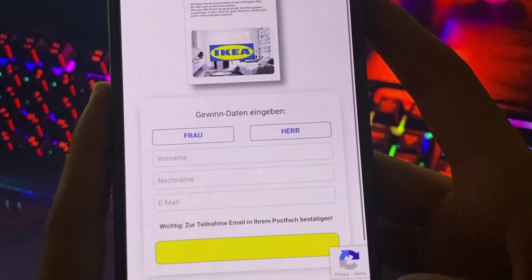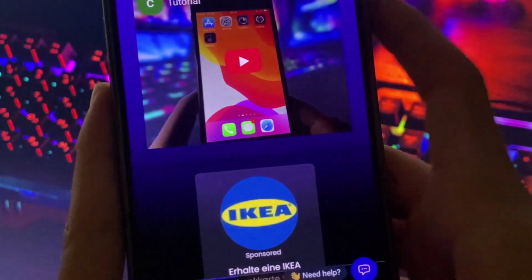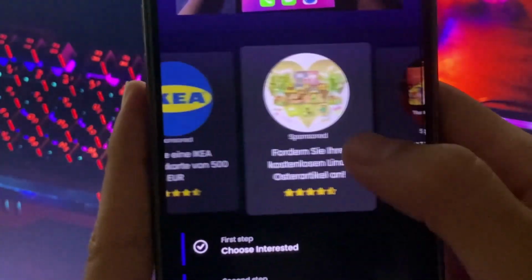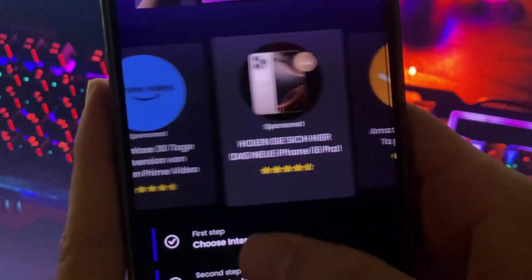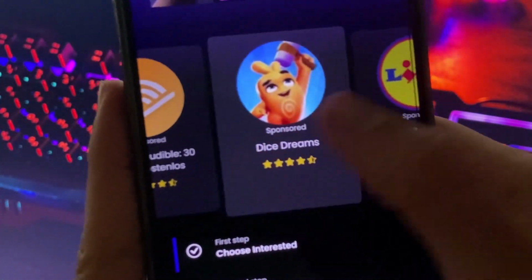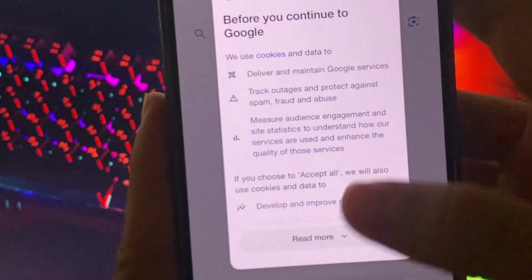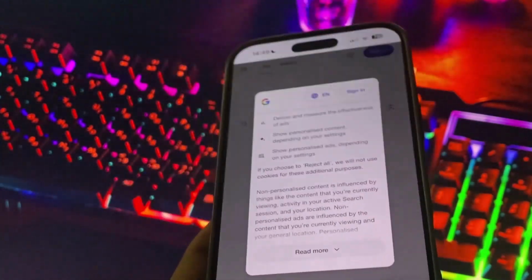And then after you complete all these, all you have to do here is complete the second one, for example this one, or maybe install an app, for example also this app. I don't know, sometimes some apps don't work, so I will try it with you, guys. Sometimes, as you can see, you will be redirected to Google Chrome. So it's very easy. You have to complete just 2 apps or 2 tasks, surveys, offers, it doesn't matter. It doesn't take you more than 5 minutes, guys, and you will get Delta Executor.